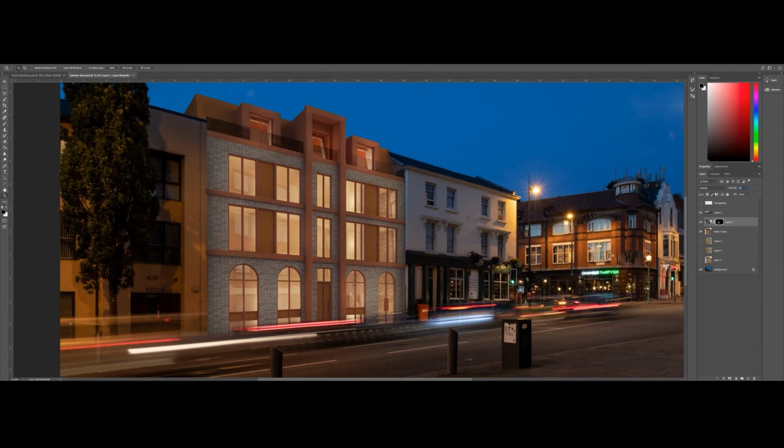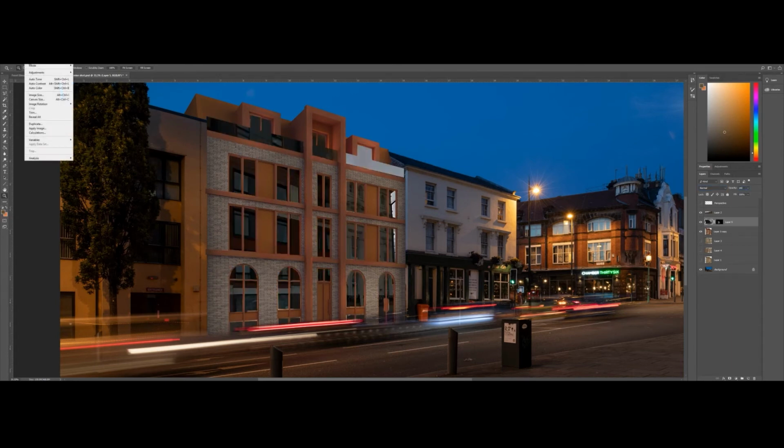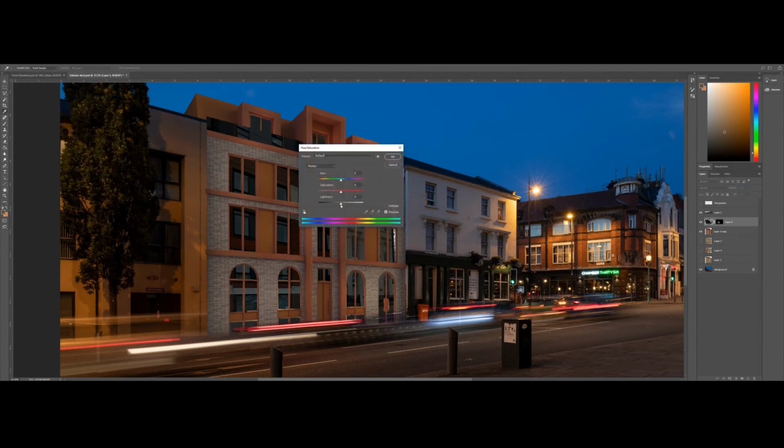Maybe boost them a little bit, 40%. You can mess with the brightness and contrast just to make them look a little bit more realistic. Just set the blend mode back to normal and 100% opacity, just so we can understand what we're amending, because obviously this is a night scene, but the Google Street reflection was from the day, so we want to just mimic that reflection as it would be seen at night.